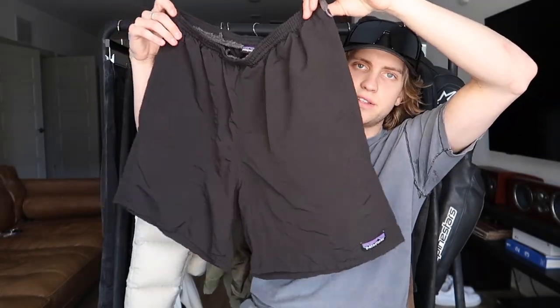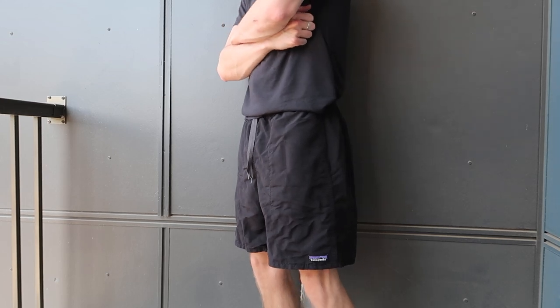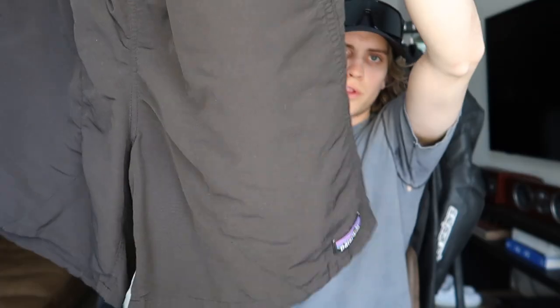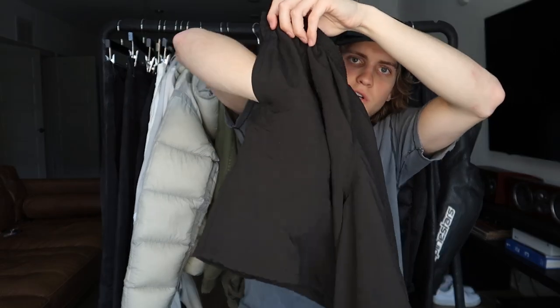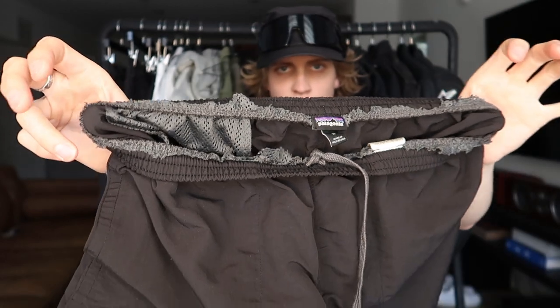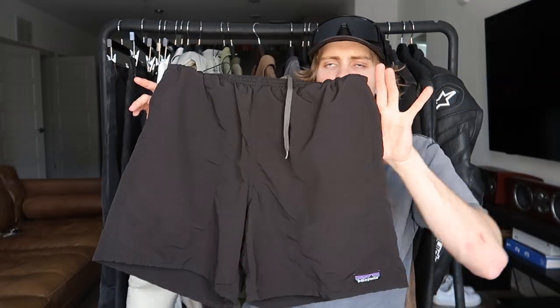This short I'm sure you guys have definitely seen before — it's just a pair of Patagonia Baggies. They've been making these shorts for decades. They're just a classic, timeless short — very basic, all black. One pocket on the back, two pockets in the front, a little Patagonia logo down low. One thing I hate about these shorts is how deep the pockets are. My hand is literally at the bottom of the short, so when I have my phone in my pocket it's just smack in my leg — not a good feeling. Also, these used to have a netting in them, but whoever owned them before me cut it out. If you're looking for a good, cheaper option for a nylon short, I would definitely just go on Grailed or eBay. Find a pair of Patagonia Baggies — you can swim in them, they're perfect for summer, they're durable, and they hold up for years.